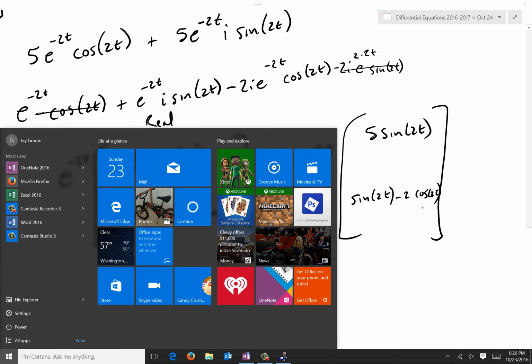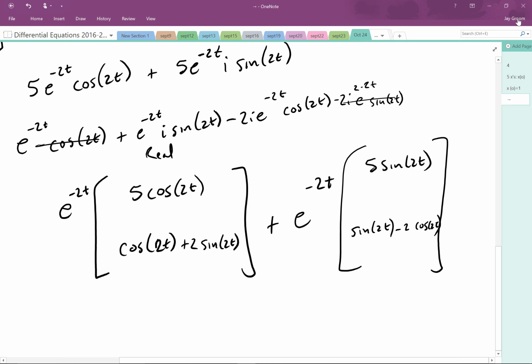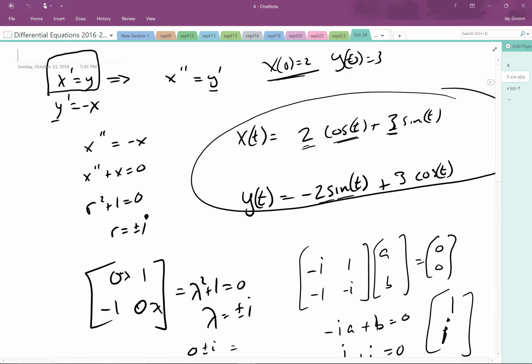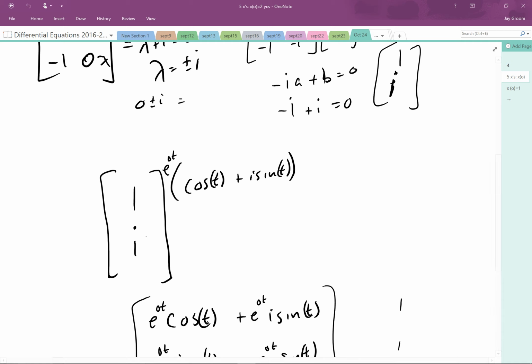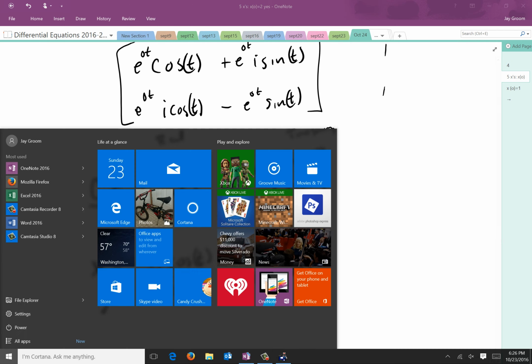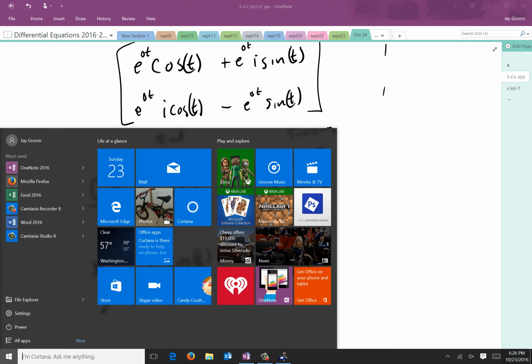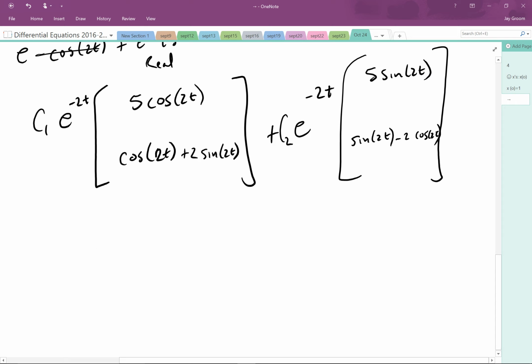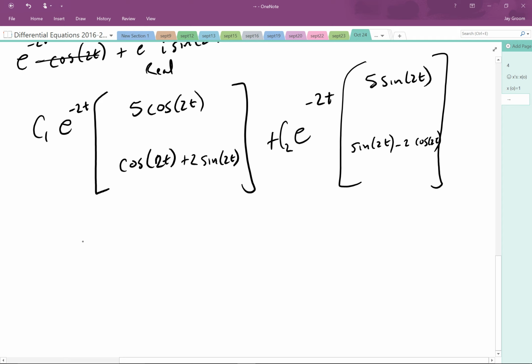Now remember, where were we when we did this last time? If you come back over here, it was at this juncture right there where we added the C1 and the C2s in. So let's go back and play that game. C1 and C2. That means across the top I end up with 5 C1, right? And if I want to write this all the way out, I can totally do that. I'm just going to go ahead and do it, I guess.